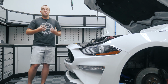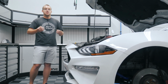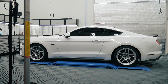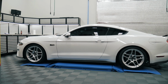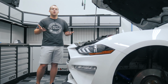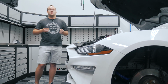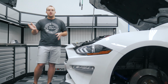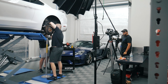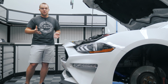One thing I personally love about Mustangs is that Ford puts so much heart and soul and engineering into these cars, knowing that when they ultimately get into an enthusiast's hands, they're able to wrench on it pretty easily. Take things apart. It's Lincoln Logs, Tinker Toys, Legos, whatever, however you want to put it. To do a coilover swap or swap out tension links and lateral links and different IRS components, it's not that difficult to wrench on, unlike a Volkswagen where there's a special tool for everything that you possibly want to do.